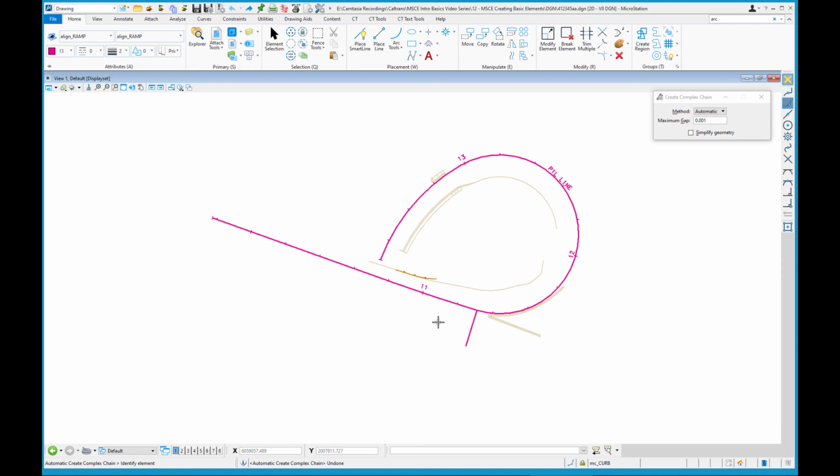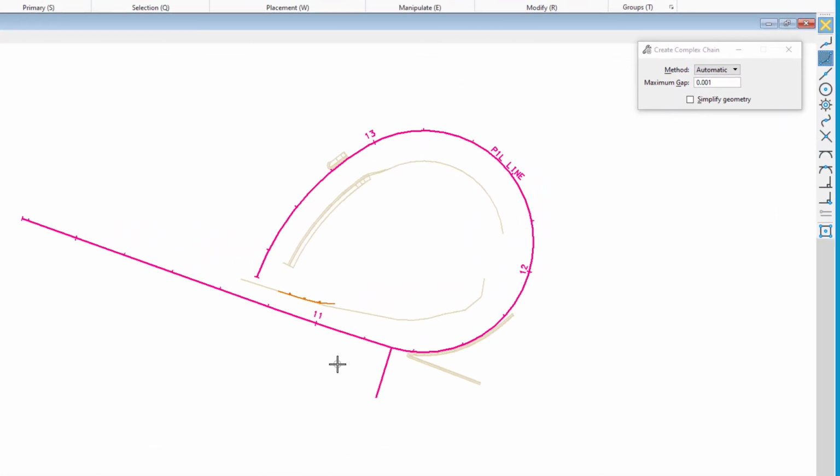Now, that can be good or bad. If you're trying to chain these all together, I don't want to change the attributes. I want to keep them the same. So I'm going to repeat the process. I'm going to pick the first segment, move my cursor off, data, it finds that fork in the road, I hit reset, data to accept the new direction, finds the end, I do a second data, it's complete.